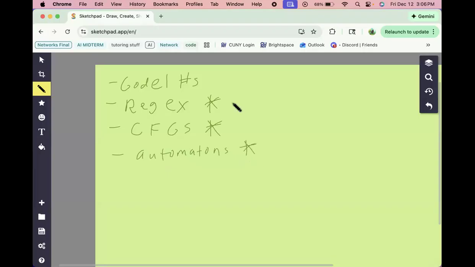And the reason that I star these three is because if you've noticed from exam two, all three of these topics have made an appearance, even with pumping lemma, because you can choose to either create the language or prove why it can't be created using the proof. So these are key concepts for both exam one and exam two, and there's going to be a lot of them for exam three. On that note, pumping lemma definitely is going to make an appearance.